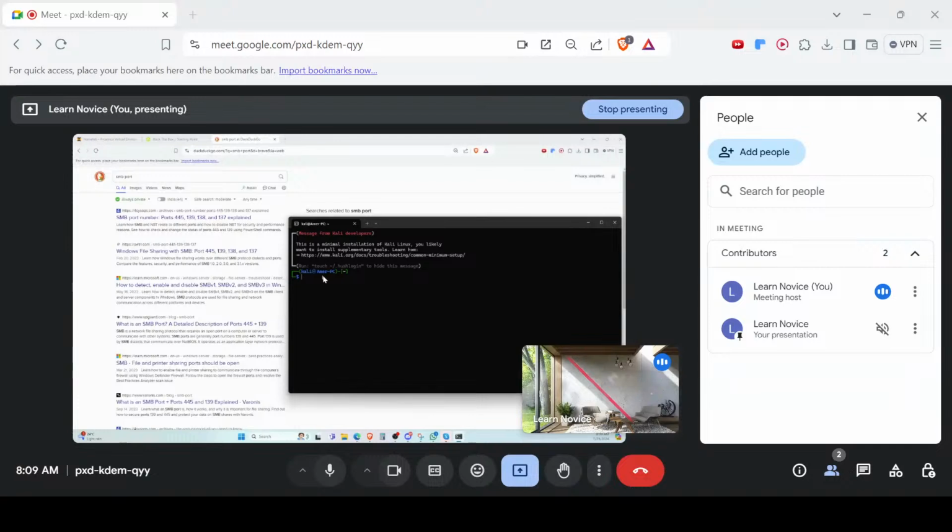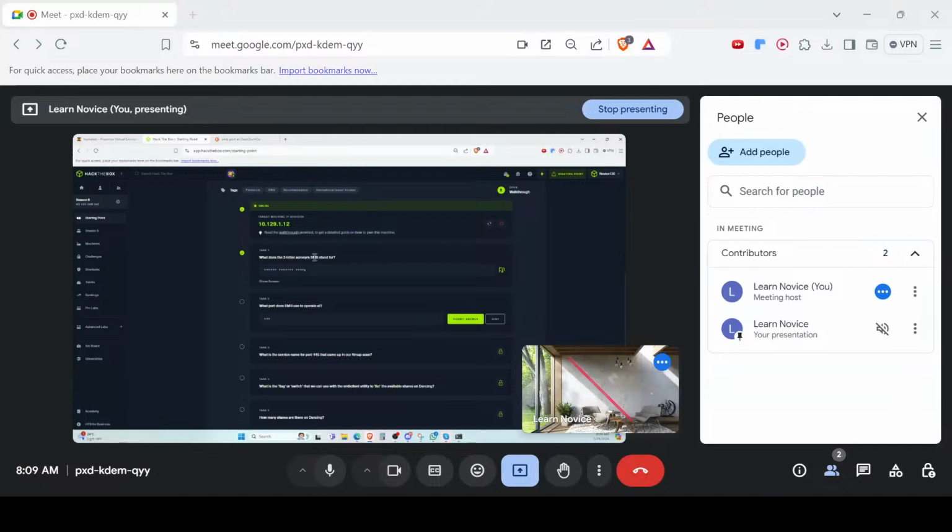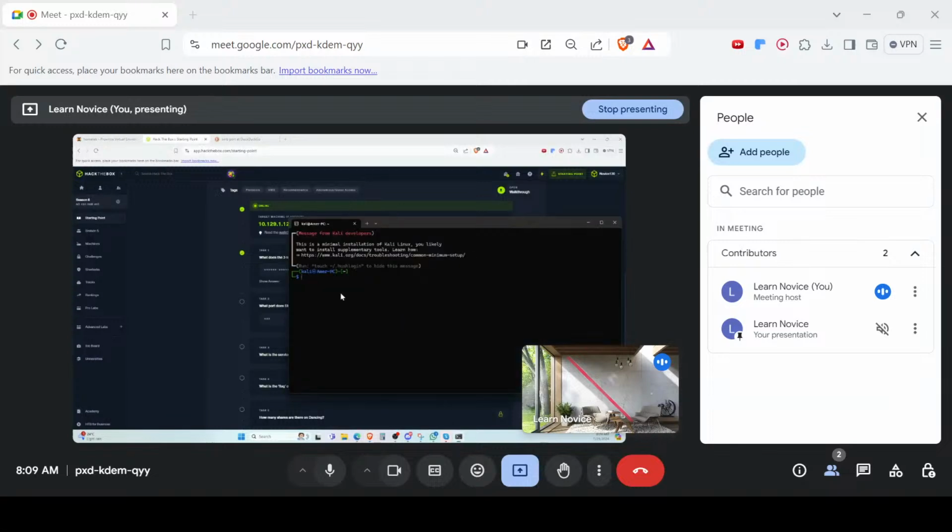Let's get our Kali machine up and running. What port does SMB use to operate at? I think it is 445, but let's check with our Kali machine.